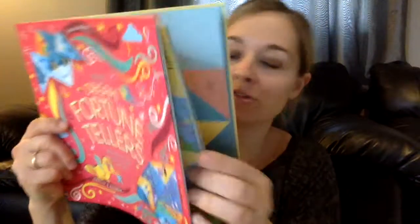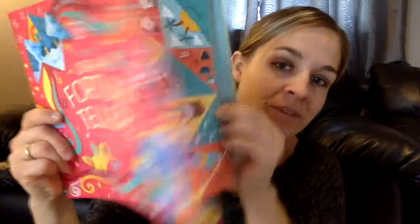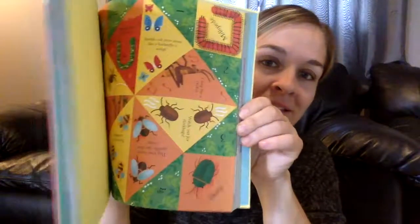She just wrote different answers in the corners of each of them. And so then she had fun asking us all what our dream pet is. So again, the book has 80 sheets in it already. And then there's a whole bunch in the back where you can write your own. So they're nice and colorful and fun. My kids took them to school and they were a big hit.